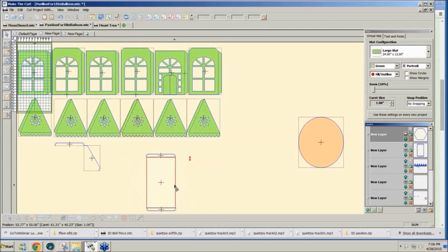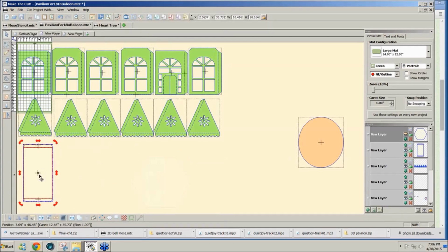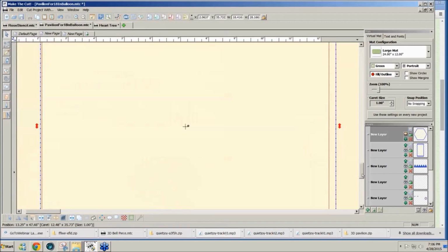Okay, now that becomes one piece of your base, and you cut 3 pieces of the base and glue it so it makes a hexagon. That gives you strength for the bottom of your box, especially if you're only cutting it out of lighter weight card, so your teddy bear and your balloon don't sag the bottom of your box.